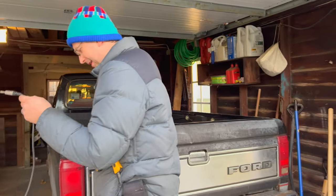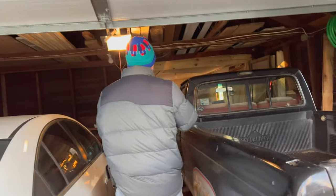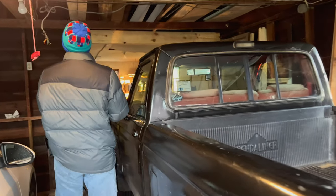Oversized nipple clamp. Oh, that's a good one.